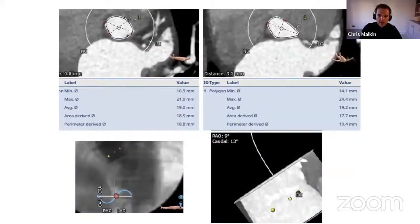And this was the CT of the patient you've just seen. You can see the LVOT in the top right panel, highly eccentric and very small. And you can see on the bottom the key things that you do need from your CT, which is the three cusp view on the left and the implant view, which is the RAO caudal view on the right, with the green and the red dots superimposed. And that is the working view that gives us the ability to do both the cusp overlap technique and commissural alignment in most patients.